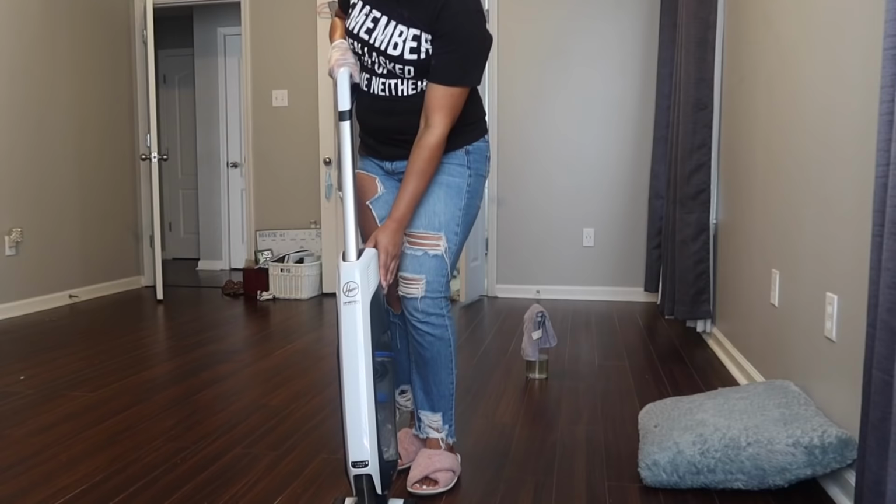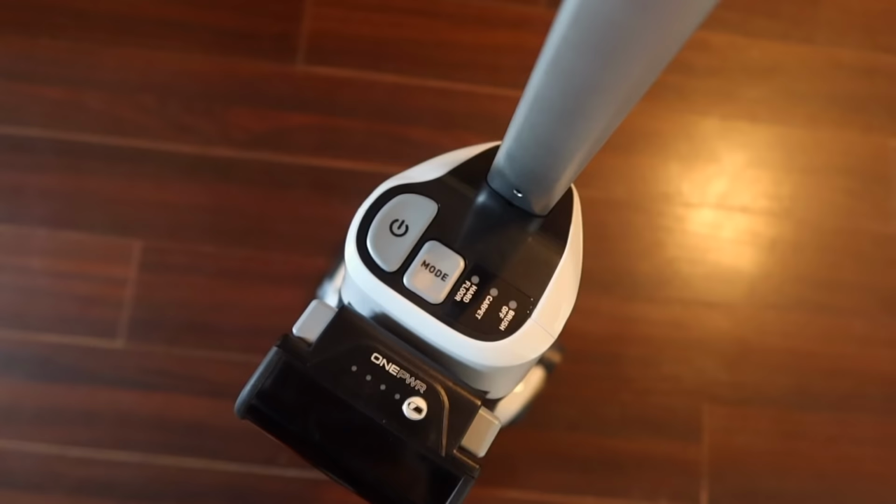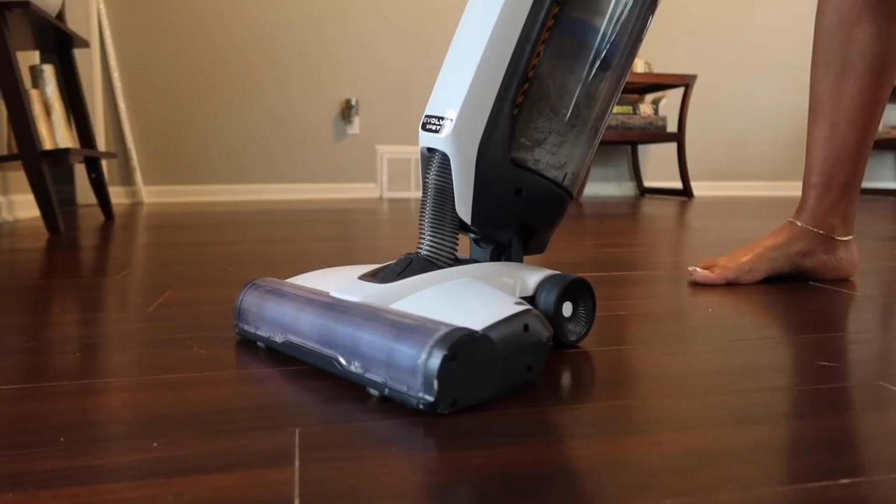And I like the fact that it's a cordless vacuum, so I don't have to deal with any cords being in the way. I just plug it up, I charge it, and then you're good to go. And even though I'm not a pet mom, the fact that this vacuum is so lightweight and cordless, it's super easy for me to just grab it and run it across my bathroom floor whenever I finish doing my own hair.